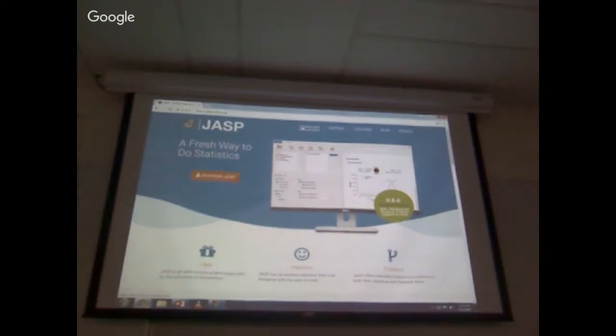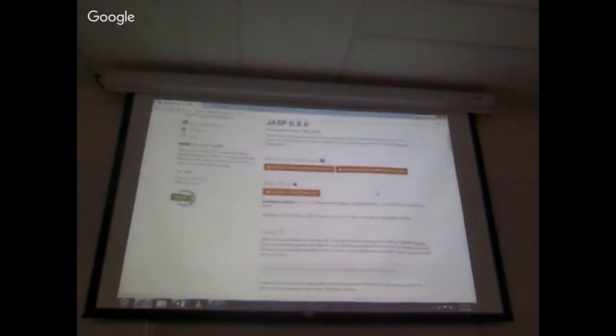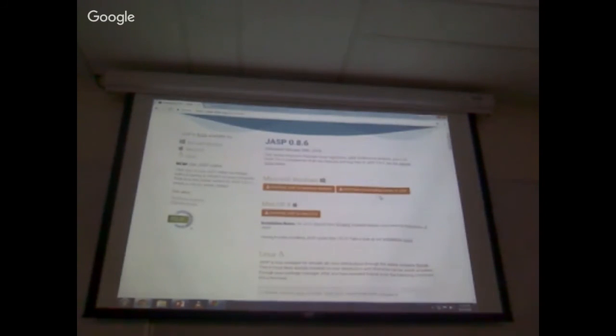And right here, the download. And kind of what I've noticed is that it doesn't take up a lot of space on your SSD or your hard drive. And let's put the download over there.